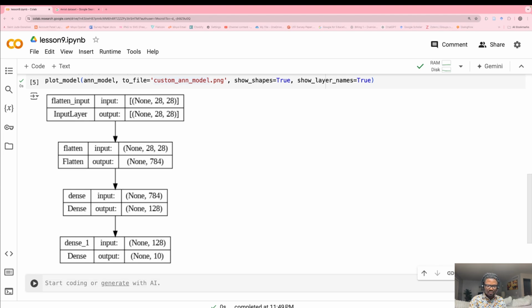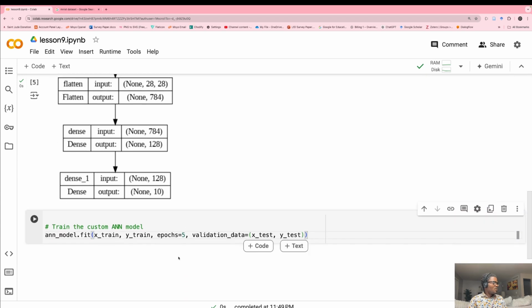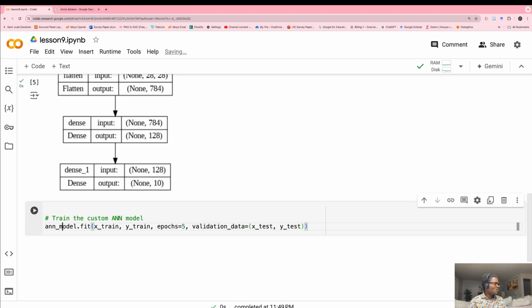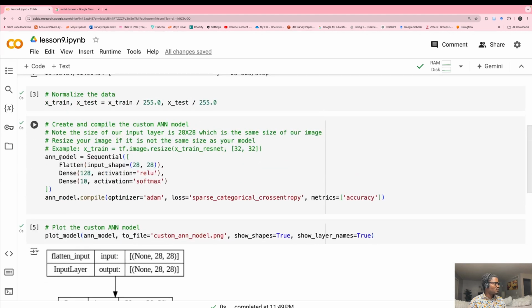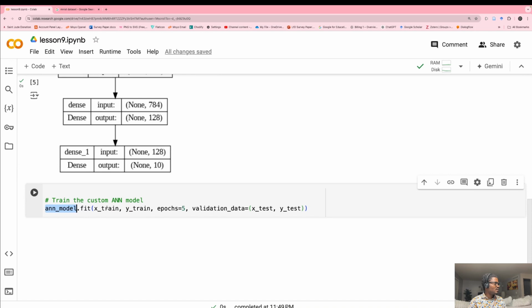Okay, so the next thing that we're going to do is to train our model. We should be familiar with some of these things in here. Our ANN model is the one that we defined in here. Then we have our training data. Epochs equal to 5 is saying how many times we want to train our model. Because we said before that with an ANN model, we have to train it multiple times.